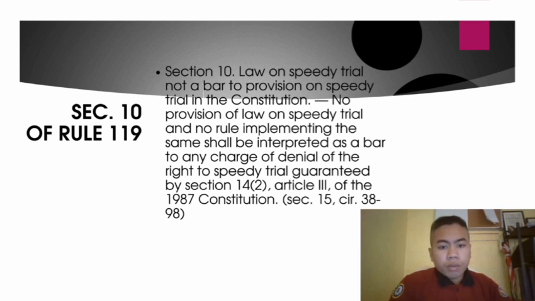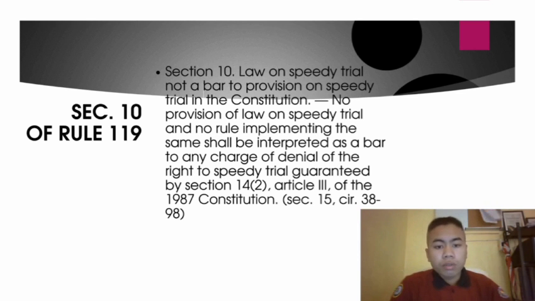Furthermore, the right to a speedy trial is a fundamental right guaranteed by the Constitution to all persons accused of a crime. This right is designed to prevent prolonged detention of accused persons and ensure that they receive a fair and prompt trial. The Constitution sets forth the time limits within which a trial must commence, and these limits are generally enforced through the rules of criminal procedure.